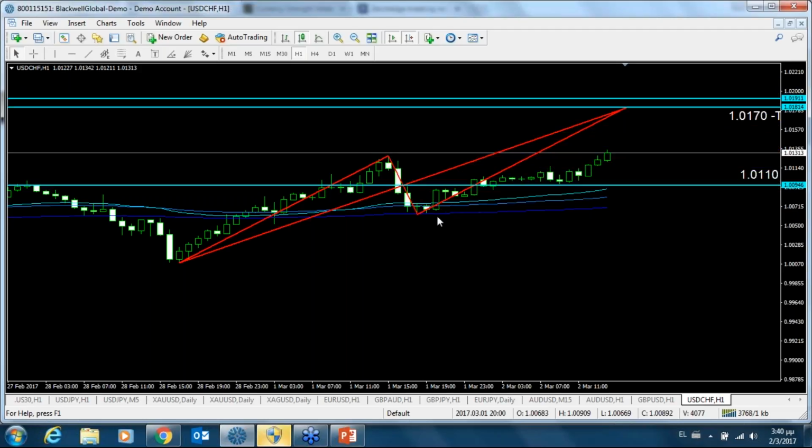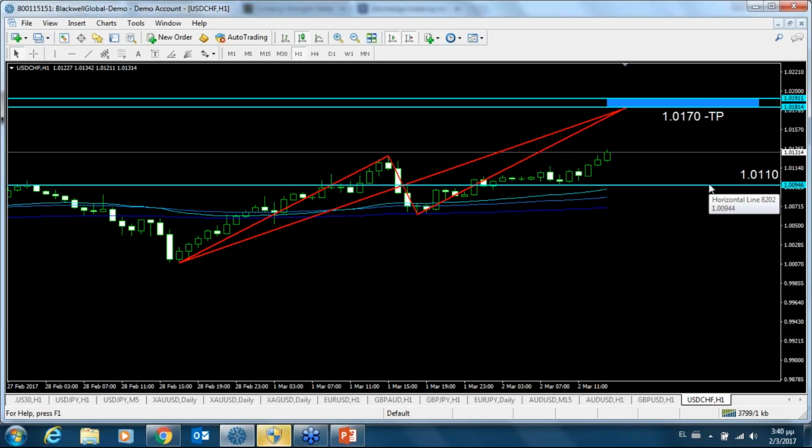Now, in order for you to lower your risk further, you wouldn't actually then think of this zone 1.0191 and take profit there. You want to always make that a zone, but you want to take profit before price reaches or gone into this zone. Okay, and then you tweak that psychological number like what we have, and we tweak it to 1.0170, and that is your price, not that zone there anymore, because you need to do tweaking.